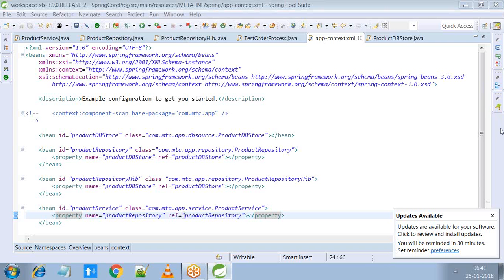You see, these configurations are centralized. The XML based configurations, basically you'll find that they're centralized. Centralized configurations mean they are easy to manage because they are all in one place, right? So all the bean configurations are in one place.